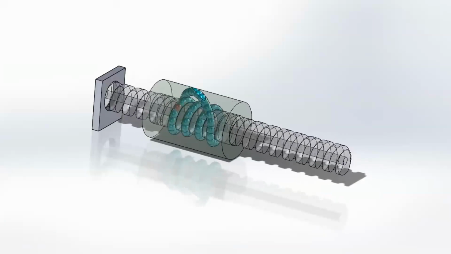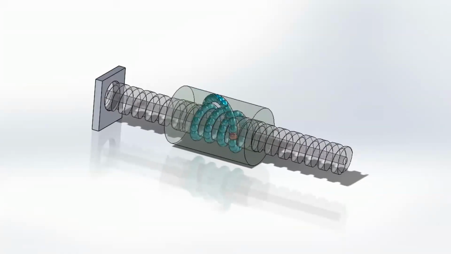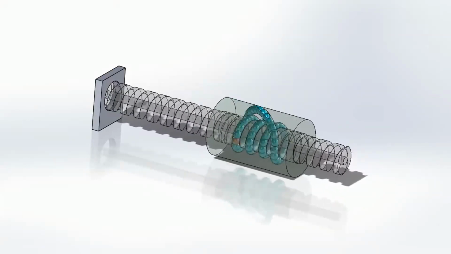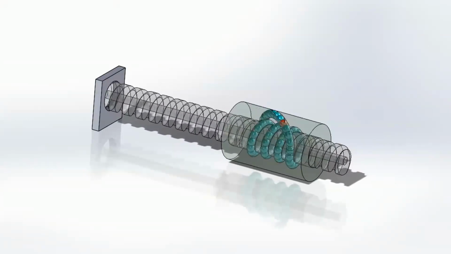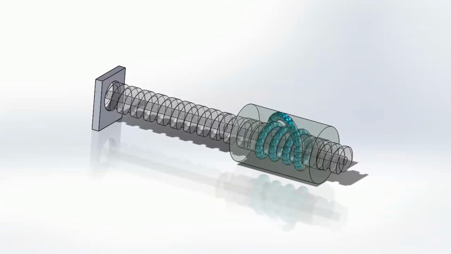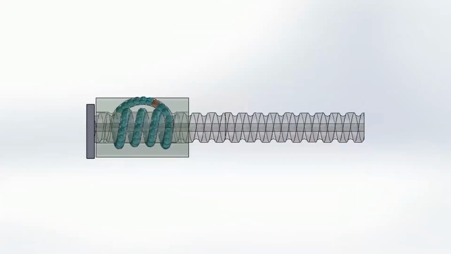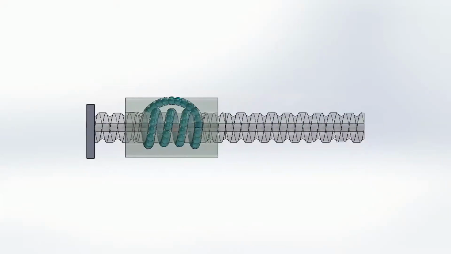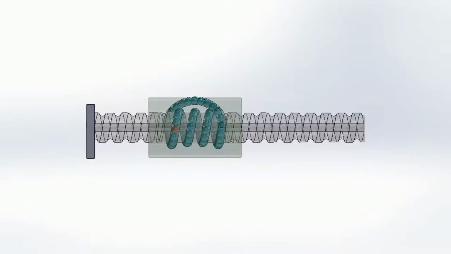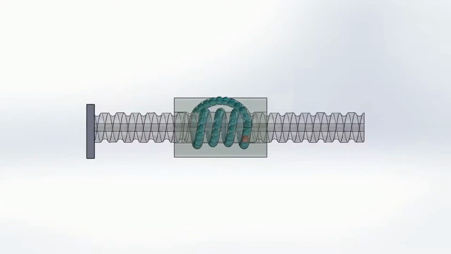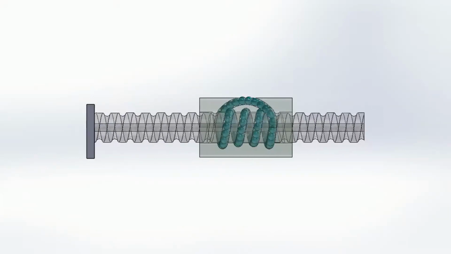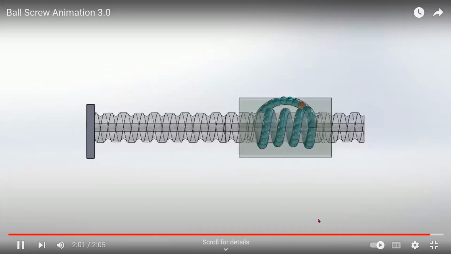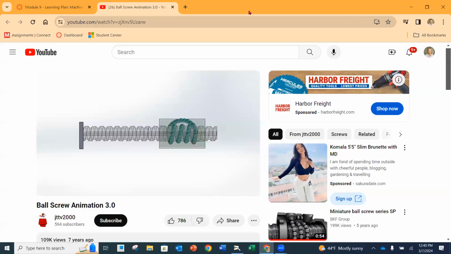But as you can imagine, it's a more complex type of mechanism, right? What do you think is going to be different in terms of economics? Do you think it's going to be cheaper or more expensive to have a ball screw? Probably more expensive. What about accuracy? Do you think these are more accurate? Yeah, they usually are. Over time, they're going to wear less. So I wanted to show you that. It's a neat version of this. So we are going to look at ball screws.